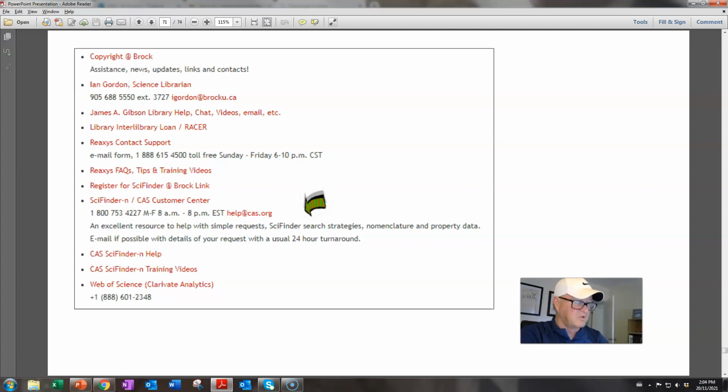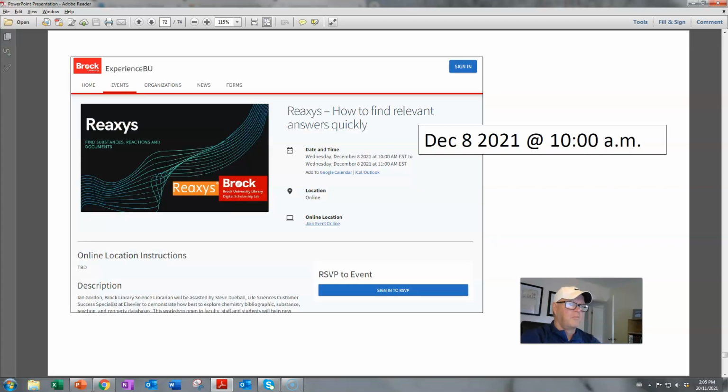The database can help you to do that, and if you want to learn more about it, help@cas.org is an important email address. When you email them, put in the subject line Brock University, and also put in the message that I'm a researcher. Even as a student, I'm a researcher learning or practicing with SciFinder. Can you help me with this? And just explain it to the best of your ability as well. There's always help available.